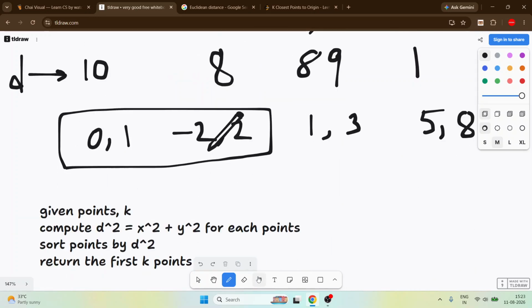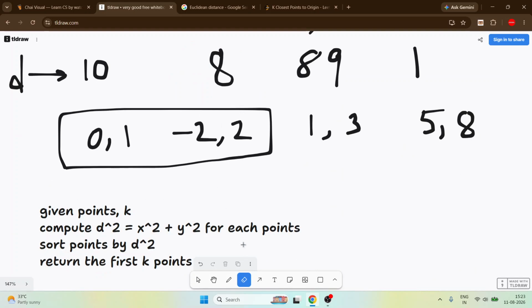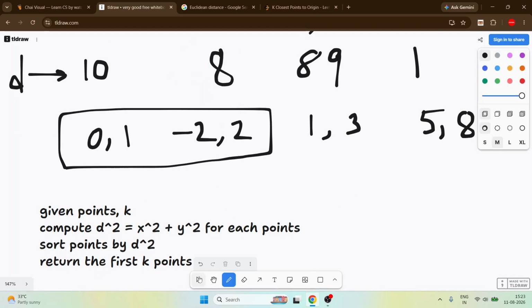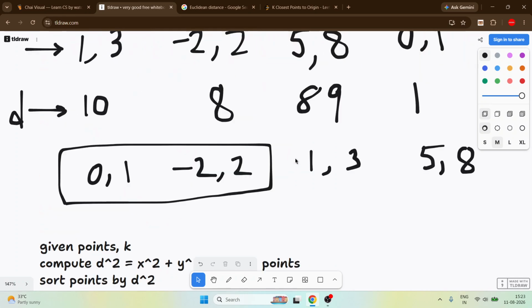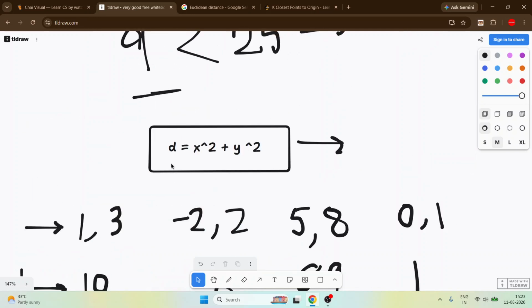So this is the full process of the approach. Now what are we given? We are given points, and we have to return the minimum. And how could we find the minimum? Using this formula, we could easily find it.